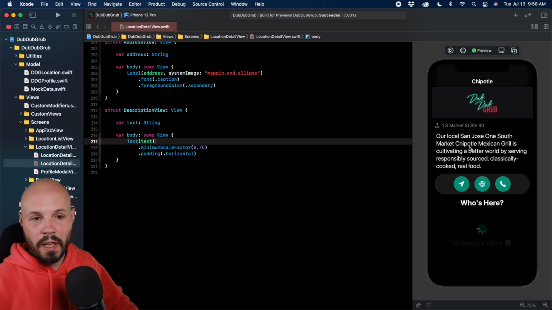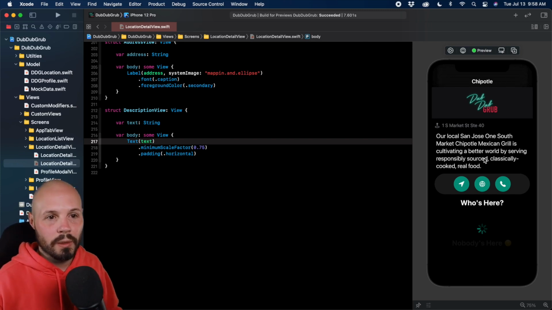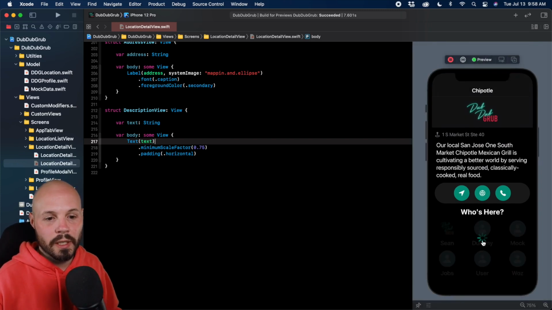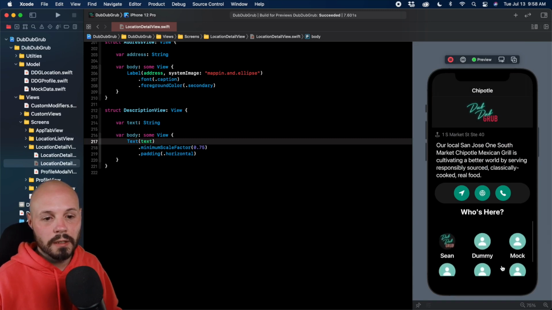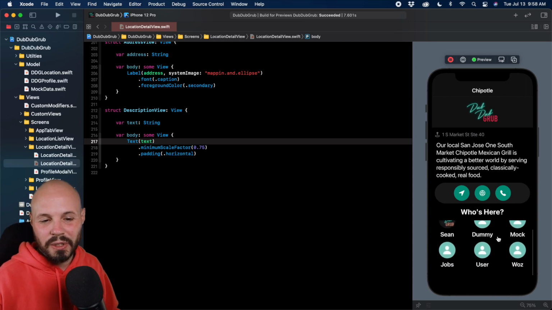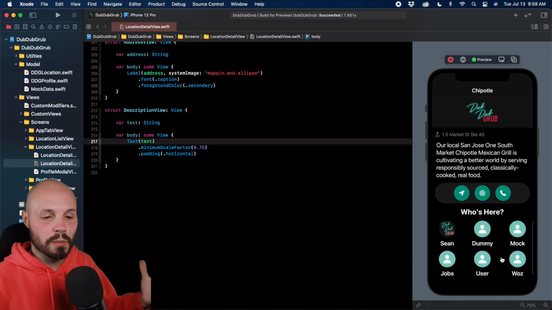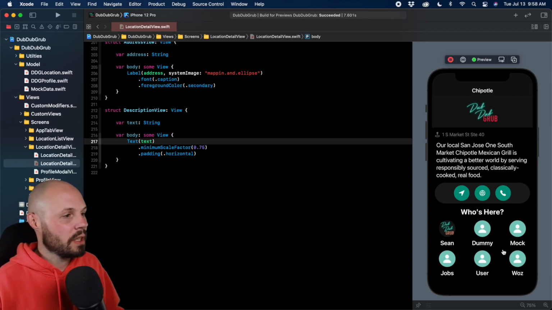Our description expanded, and that's a little preview of what we're going to want to do for the super, super large one. But for the large, that works as well. Now let's run it to see what it looks like when we get our faces. Okay, cool. That looks fine. Our scroll view at the bottom is getting a little small, but it's enough to show 2 rows. I think that's fine, again, for this super large size. So I think that's good.